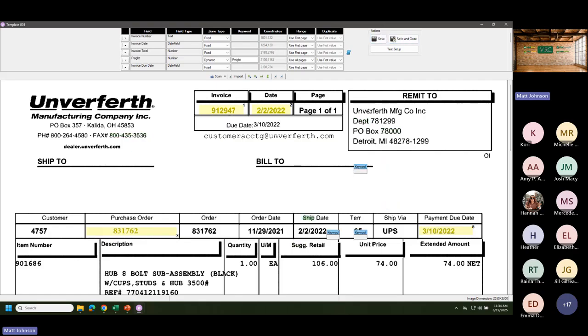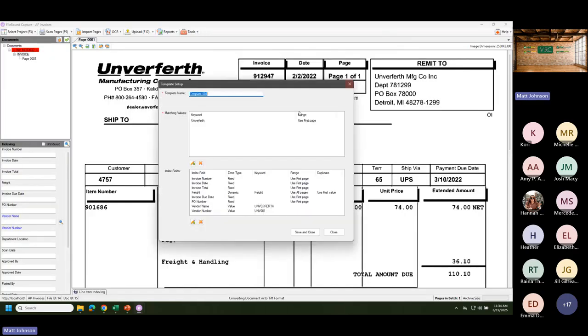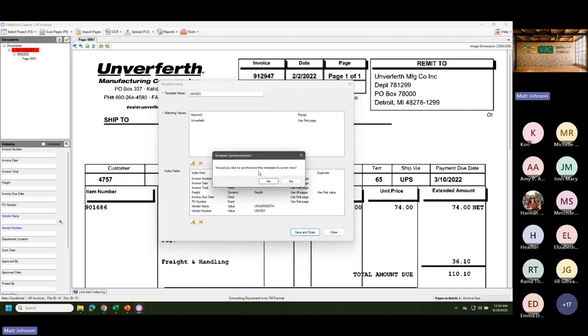And then once I'm done with my template, I simply click on save and close, and then that brings me to this screen. So for the template name, what I personally like to do is use the vendor number. And I like to do that because my thought is it's unique, and if somebody tried to create a template but we already had it, that would be a trigger to say, hey, you're going to try to make a duplicate template, that sort of thing. And then I'm going to save it.